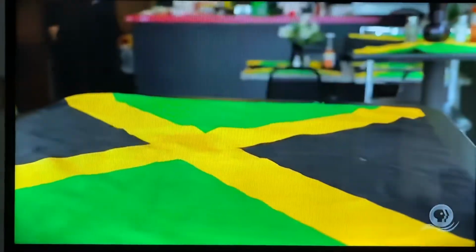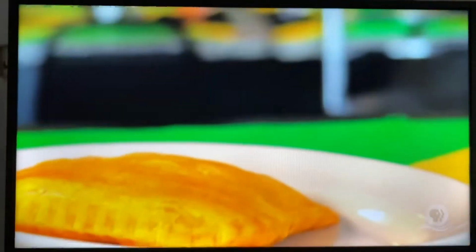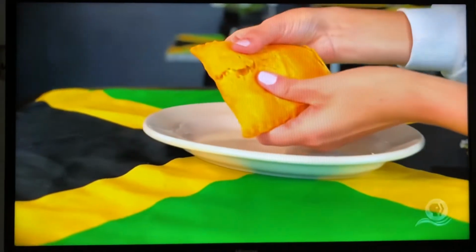And then I ordered the cocoa bread. That was actually really good too. It was lightly sweet, and it tasted almost like Hawaiian rolls. You know how you can never have one Hawaiian roll, and you go back for all of them. And then because I was so full, but I still wanted to try more, and it was just me, I took a beef patty home. Oh, nice.